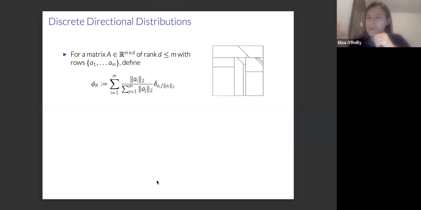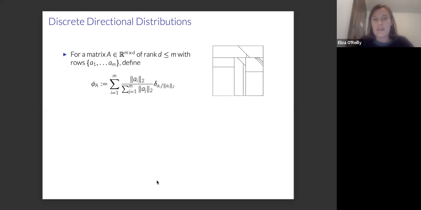In order to prove a precise guarantee that gives what we wanted to prove, the question is: how well do we need to be approximating these relevant features? How good of a directional distribution do we need in order to get the optimal rates for this function class? To do this, we actually restrict to a specific class of STIT processes that have discrete directional distributions.